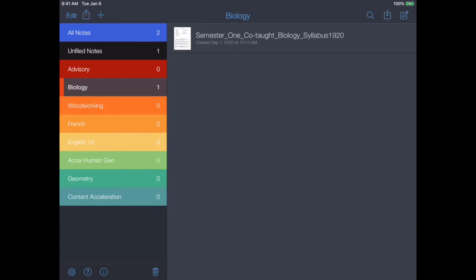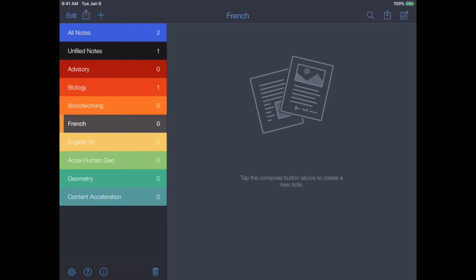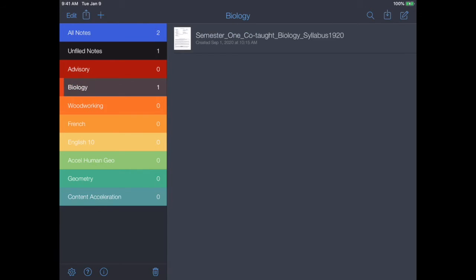If you want to avoid this step, before you move it from Schoology to Notability, just flip into Notability and click on, if I'm getting an assignment Miss Funkhauser gave me in French, just make sure I have that file already clicked on before I import it. Otherwise, it's just an easy drag and drop to move it from one folder to another.